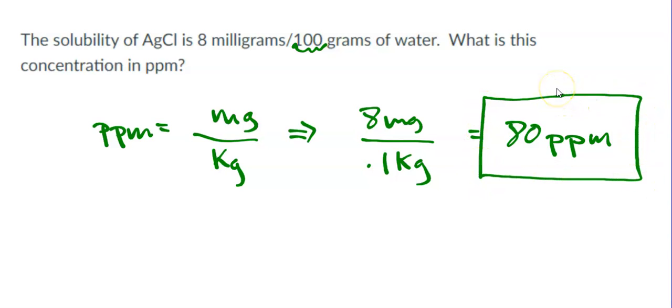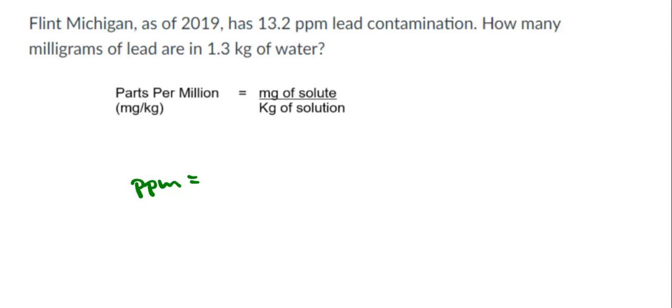Pretty simple, hopefully. Now, just on this conversion, whenever we go from grams to kilograms, the answer gets smaller. If we have a question where we go grams to milligrams, the number always gets bigger. So it can go both ways. All right. Pause this real quick and try this question. It's different.